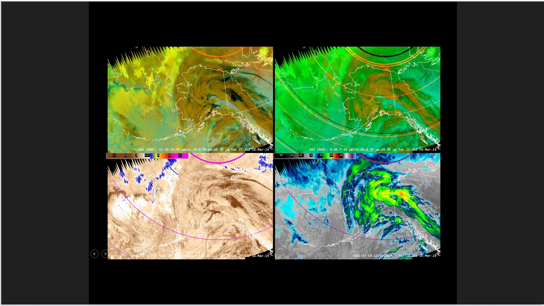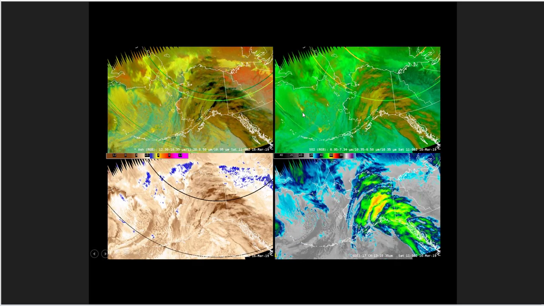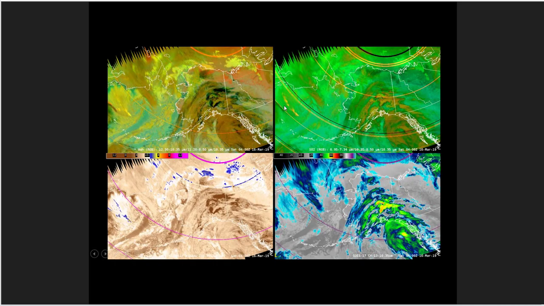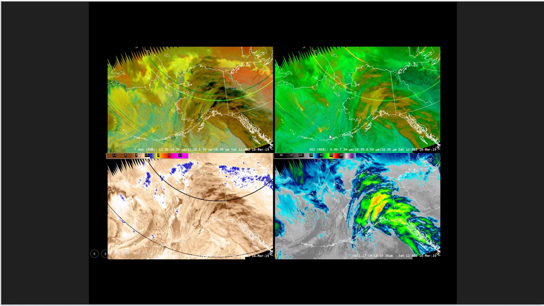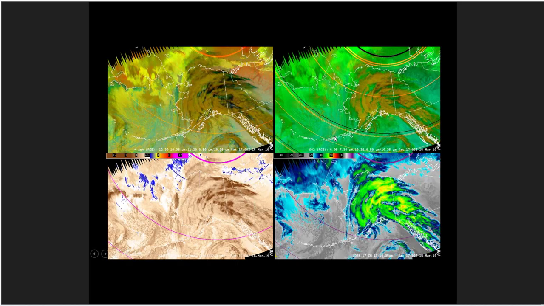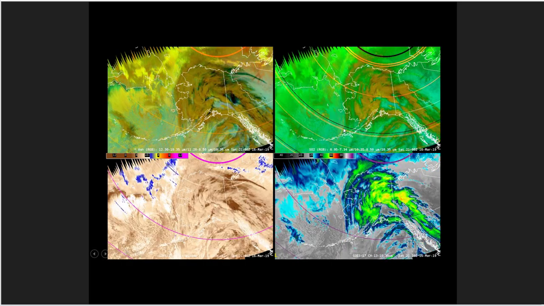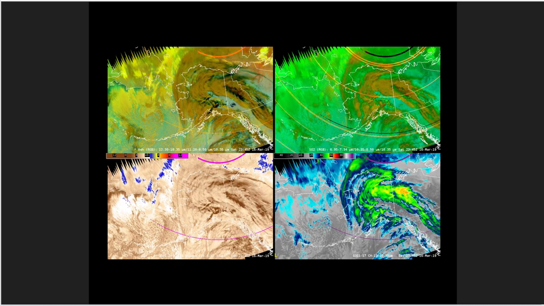So up here on the SO2 RGB, that's shown up here, and let's look at that animation. And we'll talk a little bit about some of the applications of these colors in a later slide. But we want to track this plume as it goes right on into the central Aleutians by 15Z on the 16th. And then you can actually see the SO2 signature a little bit better at 21Z than you can on the ash at this time. And that goes on till it disappears at about 0Z on the 17th.